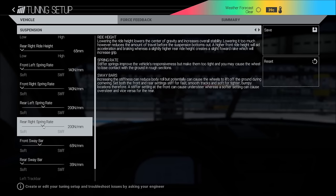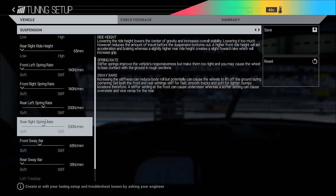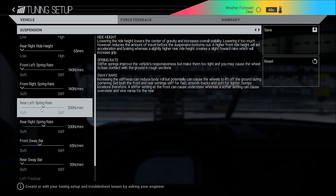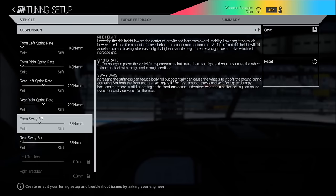On the rear you can take 180 as well, but I prefer 200 — it really makes the car strong in the corners. You have to watch out for oversteer, so you have to be on the wheel to counter it, but I think this is the fastest option. You can go the safe route with 180. If you drive in the rain, do 180. Sway bar: in the old days I had both on the softest, but I think it's better to have a little bit stiffer on the front — it seems to be faster.